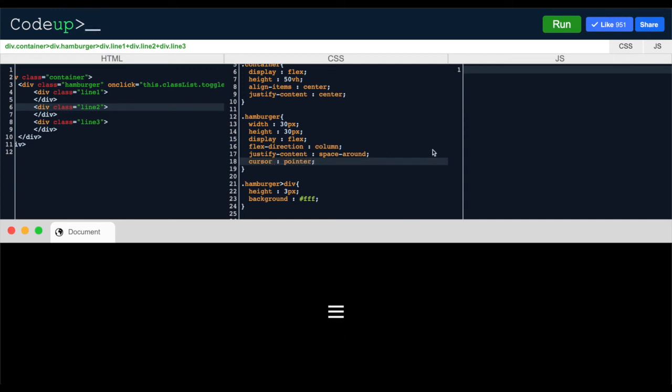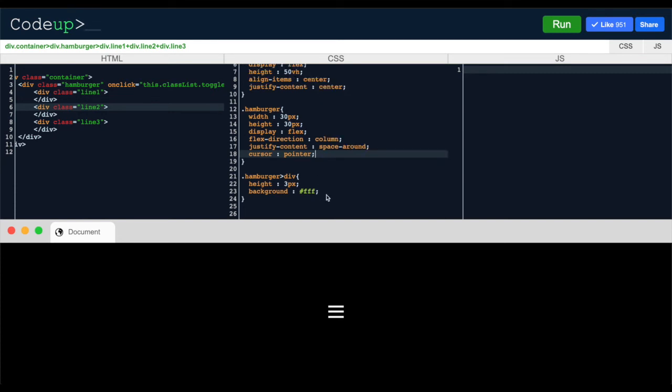Okay, so now if I tap on the run, it will show the cursor pointer. Okay, so let's move ahead and put some transition on this div's transition. Let's not do it yet. Let's see what to do in open.